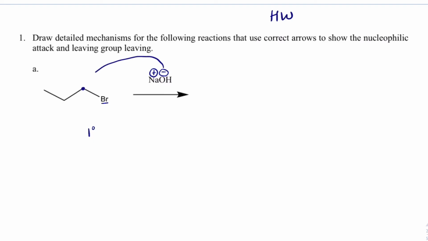What's going to happen is my nucleophile is going to attack my electrophilic carbon. Okay, so I think it's helpful to label your arrows. Simultaneously, though, because this is SN2, 2 things are happening at once, this leaving group is going to leave, and we'll abbreviate that LG. So what do we get? We're going to get an OH group substituted for the bromine, and then sodium is still there, and then bromine has left and taken with it its electrons, and so bromine will be negatively charged. Okay. So that's a basic SN2 reaction.